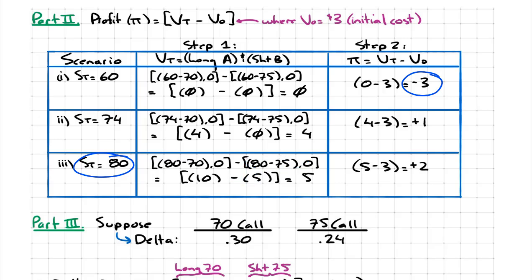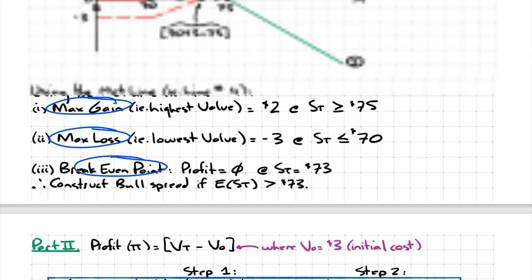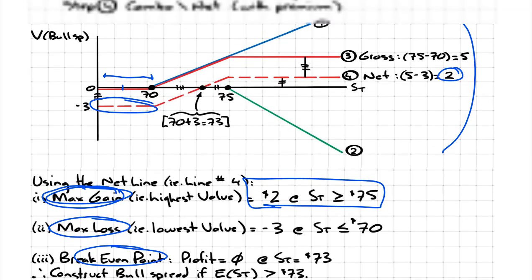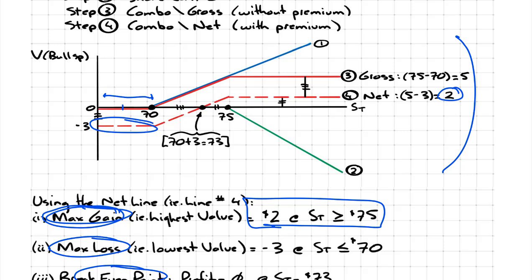But again, I want to show you that we already would have known this answer. So spot price 80. Let's go have a look. Actually, it's right here. Maximum gain at any spot price that's greater than 75. But I just want to show it to you anyways. So if that's 75, I'll plug 80 there, and we've already reached the ceiling for profit potential, and it's $2.